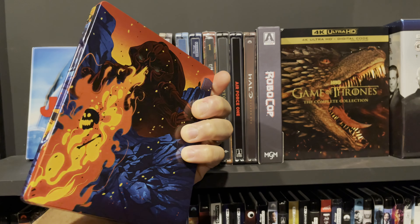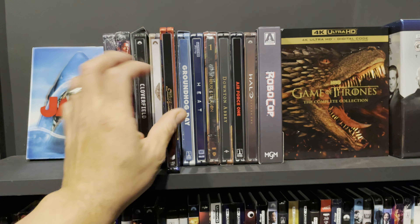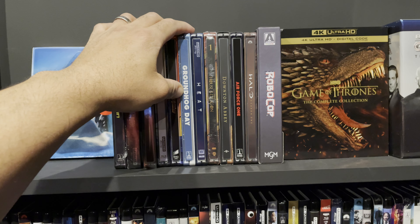Starship Troopers is a great movie. I loved my home theater experience with it, and the steelbook art is my second favorite behind Jaws. Groundhog Day may be my favorite movie of all time. It's one of those movies that just flips all those little switches — there's nothing in this movie that I didn't like. Every single scene is gold and I can watch it over and over.